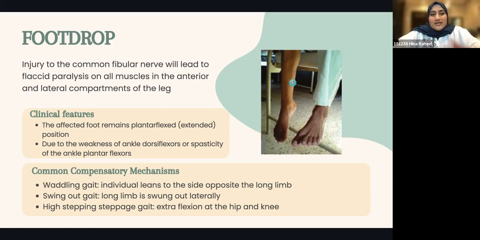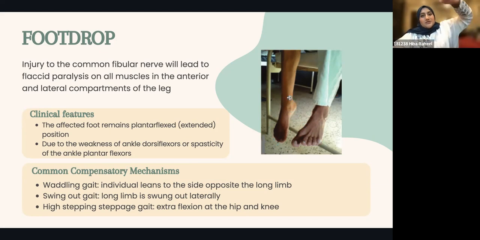The entire anterior and lateral compartment of the leg is supplied by the common fibular nerve. And so if that gets damaged, let's say in a fibular head fracture, that can lead to damage to the nerve. And so what would the patient look like? The patient is going to come with their foot plantar flexed.